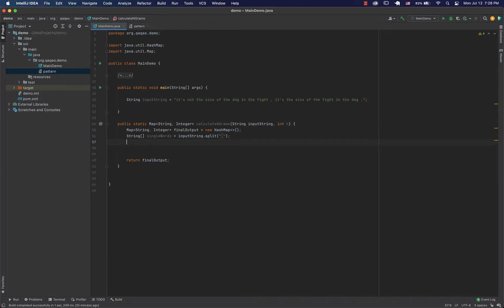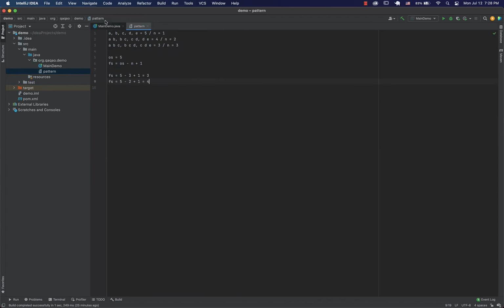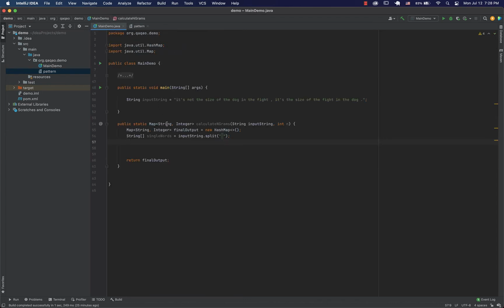All right. Once we have that, we can also find, according to our formula, the number of n-grams that will be generated based on the n number.